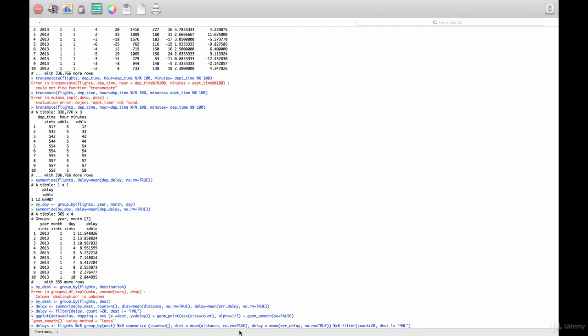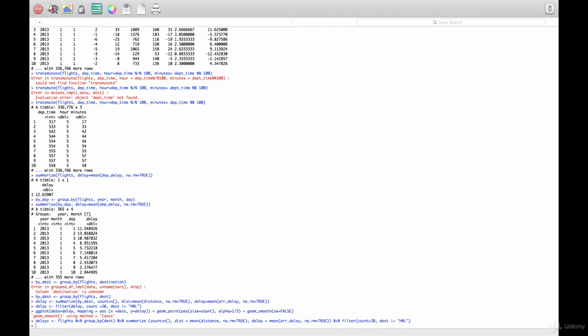Working with a pipe is one of the key criteria for belonging to the tidyverse. The only exception is ggplot2. It was written before pipe was discovered. Unfortunately, the next iteration of ggplot2, ggvis, which does use pipe, isn't ready for prime time yet. So we're not going to get into using pipes with ggplot2.